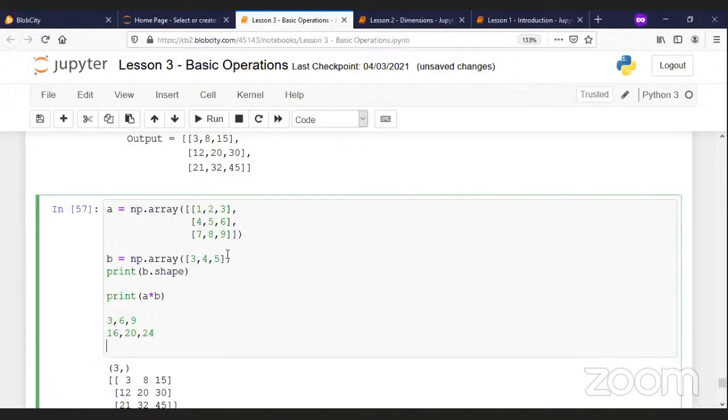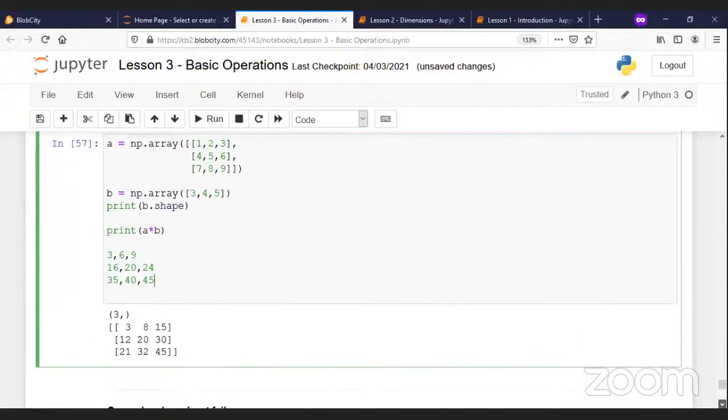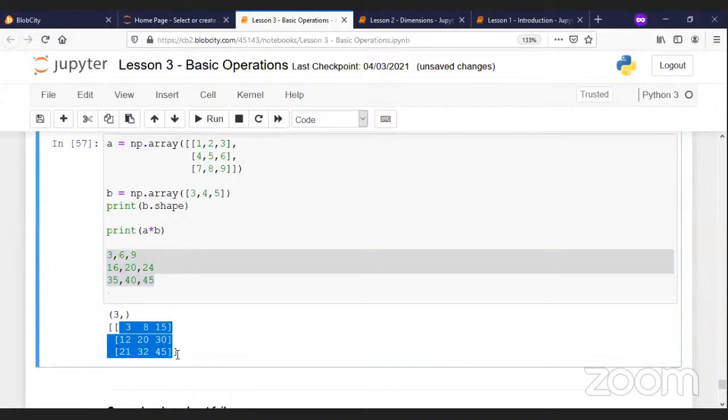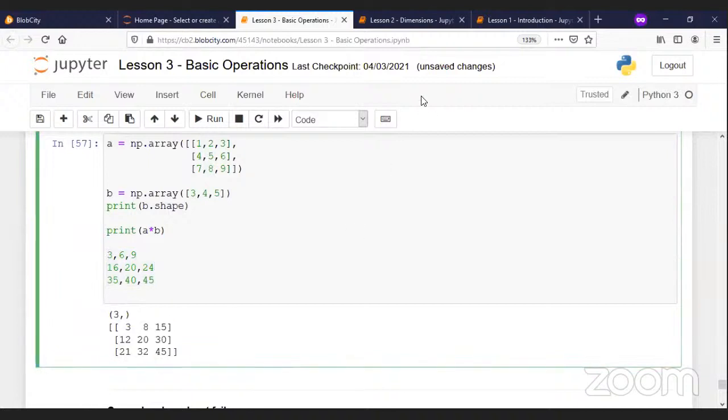These are the values if you do it the other way, but still it will multiply. And the last one is going to be your 5 multiplying with the entire row, so 35, 40, and 45. So you can see the output for this matrix is completely different from this one. If it would have been shape comma 3, this is the output. If it is shape 3 comma, this is the output. As simple as that.